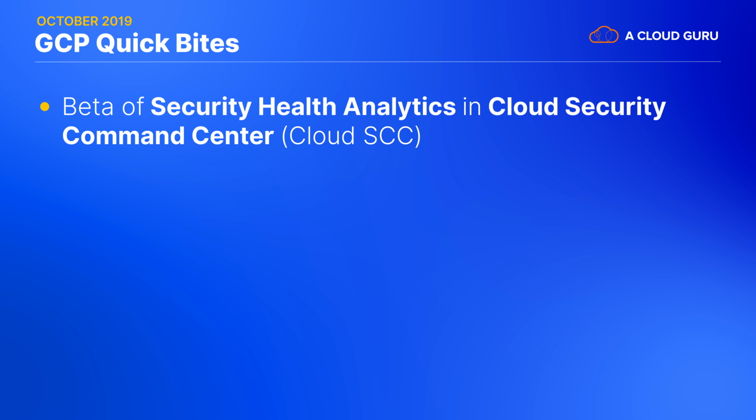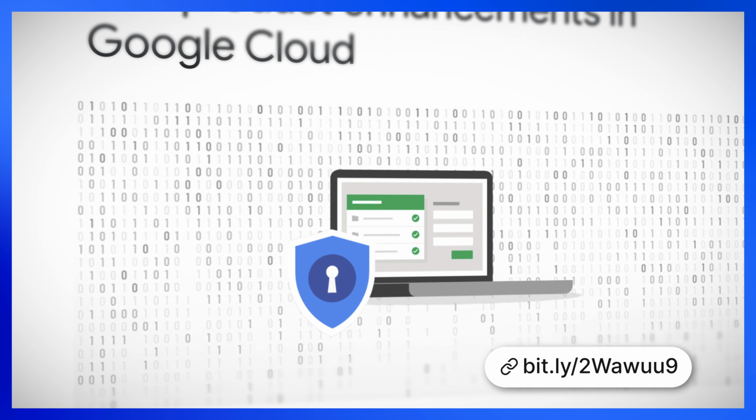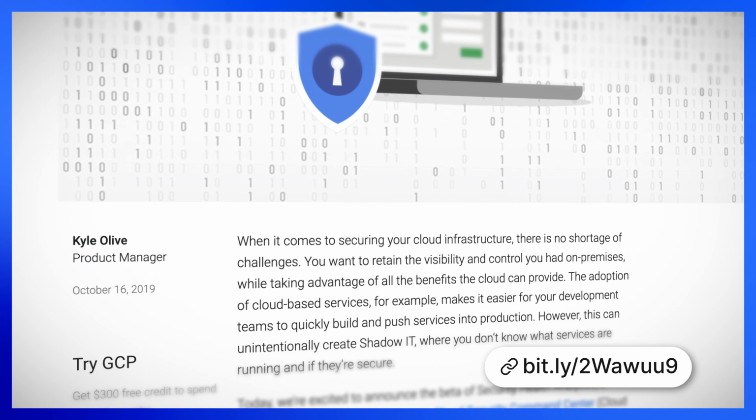Google has just announced the beta release of Security Health Analytics, which plugs into Cloud SCC, the Cloud Security Command Center, to help you identify and fix misconfigurations and compliance violations in your GCP environments. Security Health Analytics runs scans every 12 hours and supports findings like open firewalls and public buckets. But it can also notice users without two-factor authentication enabled, poorly managed API keys, IP forwarding enabled on instances, and much more.